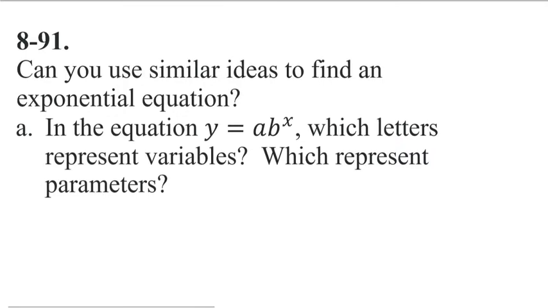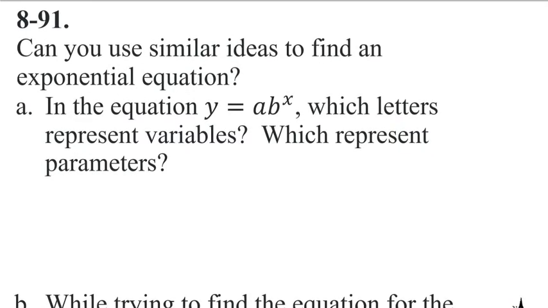Can you use similar ideas to find an exponential equation? In the equation y equals a b to the x, which letters represent variables, and which are parameters? In this one also, x and y are variables. Once we're looking at a particular exponential curve, I pick values of x. I can change that value of x, and then the curve gives me back the value of y that corresponds to it.